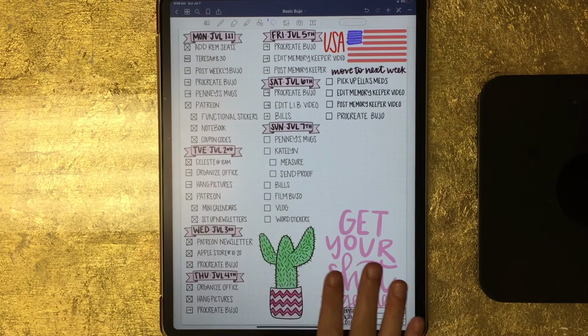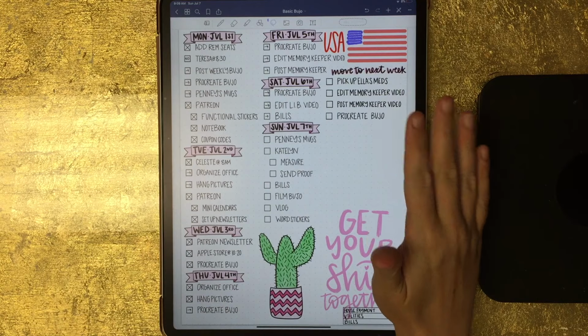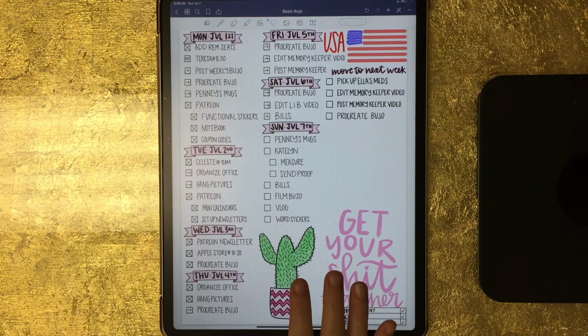And that's it. What I'm going to do today is try to work on all this, and then I'll probably have to move some stuff to next week, which I've already moved these things over to this week. And then whatever space is left, I probably will put a little sticker right here because it is me and I can't just leave things simple. I need to decorate a little bit.